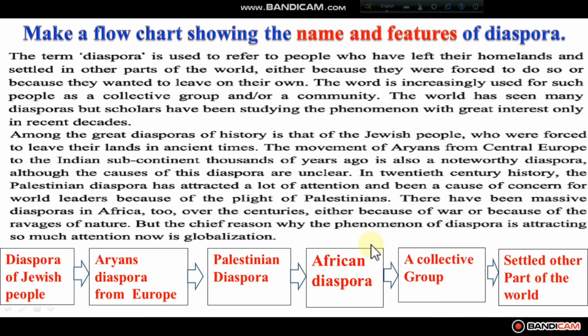Dear students, if you do the activities from the passage in this way, you will understand the passage well and you will learn English very well. And I always tell you, never read the translation of Bangla words. Do more and more activities from the passage. Thank you very much. If you do so, you will be able to understand the passage well, and you will do better in the examination, and you will learn English very easily.